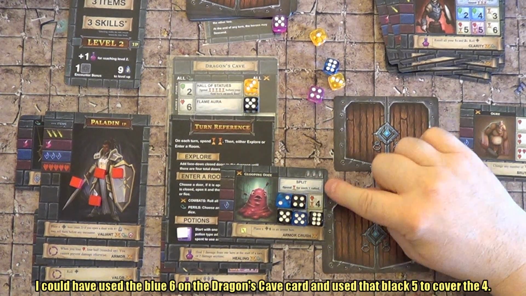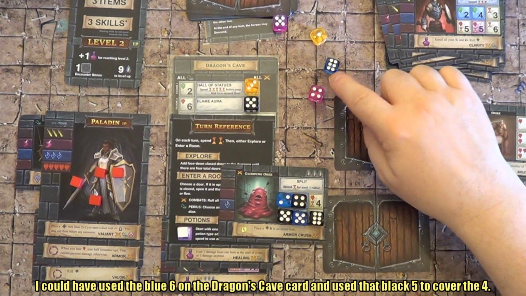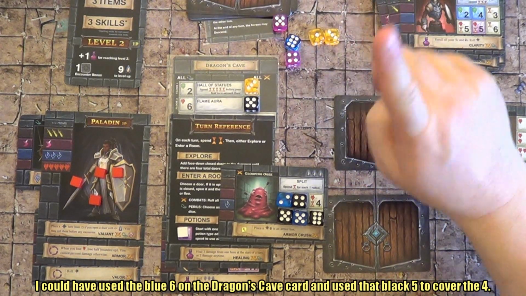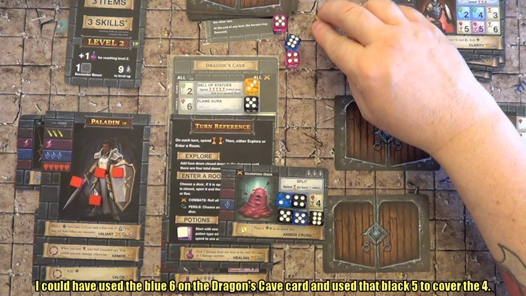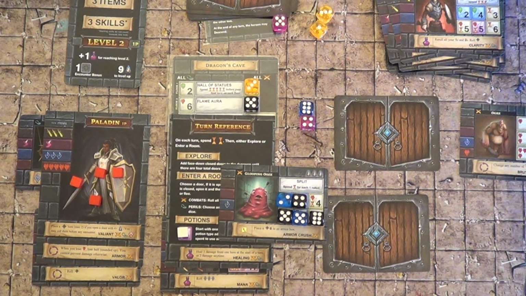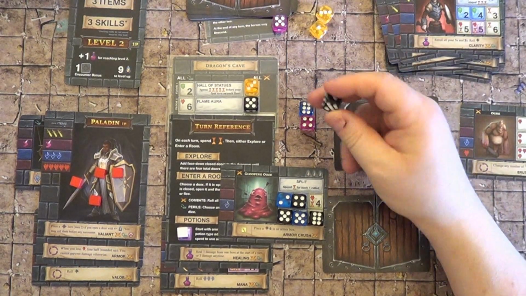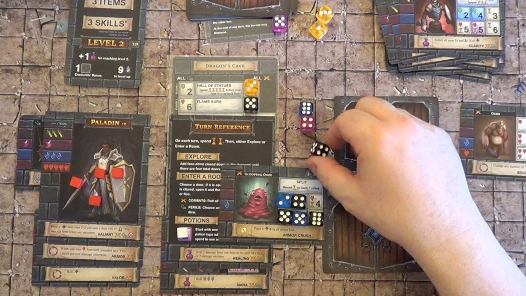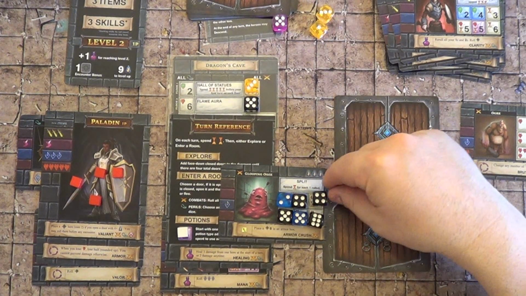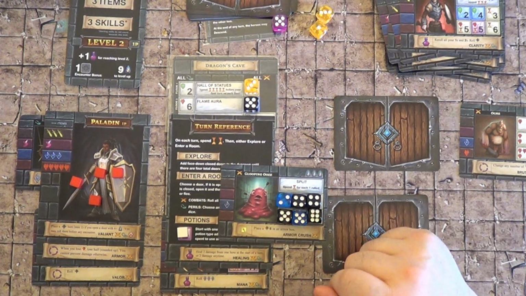We can't get this 4 because we need either a yellow die, but I think we can, because I'm going to swap these 2 for a black dice. And again, you have to change it to the lowest number, which is a 4. So these are going to go away, and this 4 is going to go here, and then we filled in all of the boxes.